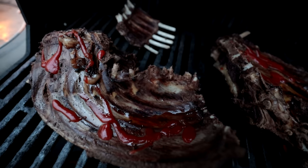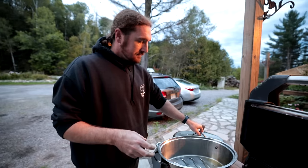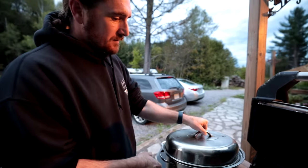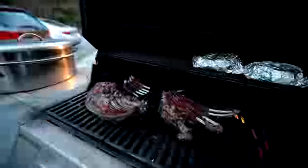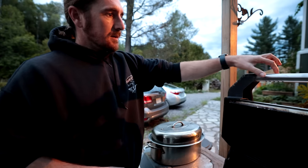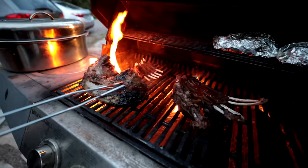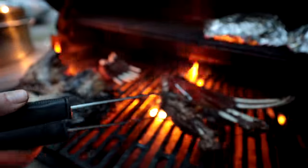Salt and pepper. Nope. Well, some salt. Maple syrup. Oh, beauty. Maple syrup and ketchup. Totally doing the bear justice. Yeah. Halfway. The bear loves ketchup and maple syrup. So that's it, eh? Just boiled and braised. Yeah, we just want to brown it up, bubble it up a bit.